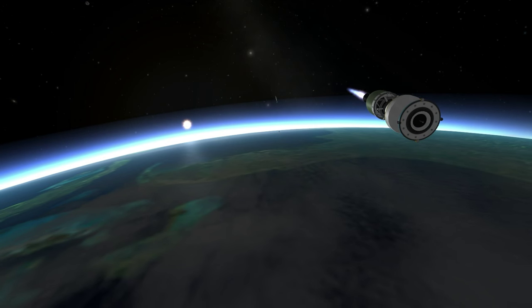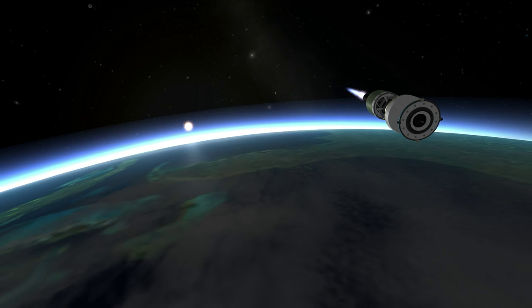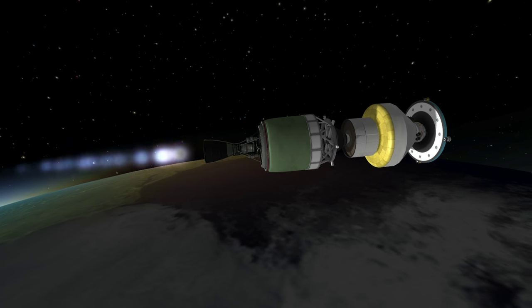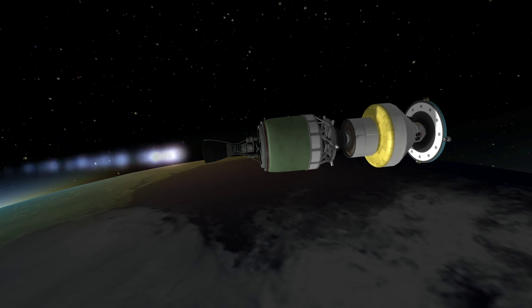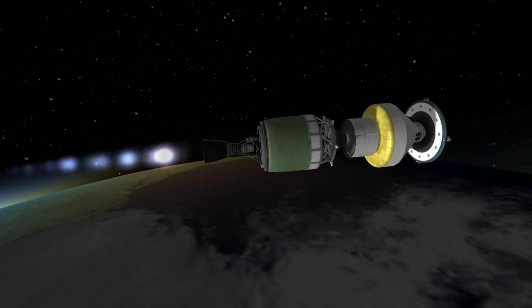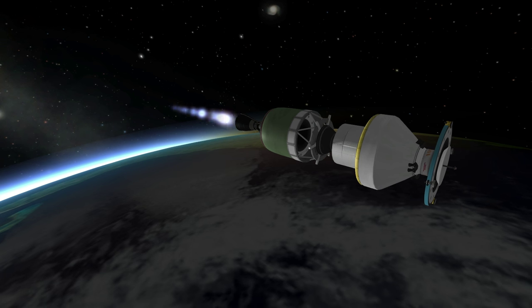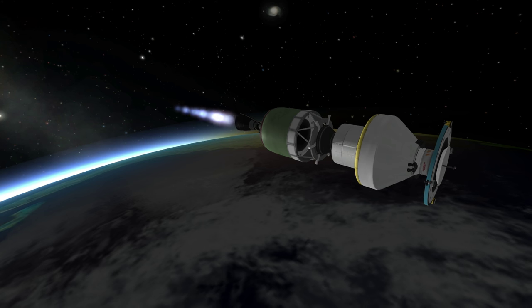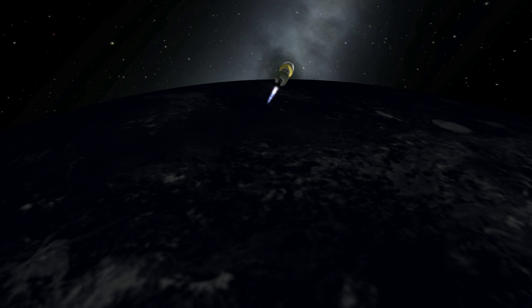Here we have that stalwart of the exploration missions, the Delta II. The boosters were the GEM-48 boosters — 9 of them; 6 burning at the start with 628 kilonewtons of thrust apiece, lasting 75 seconds. The main engine was the RS-27A, lit on the ground, lasting 265 seconds with a thrust of 1,054 kilonewtons. The second stage uses the AJ-10 at 43.6 kilonewtons burning Aerozine and N2O4 for 7 minutes 11 seconds. The third stage is the Star 63, with just over 100 kilonewtons of thrust burning for about 2 minutes.